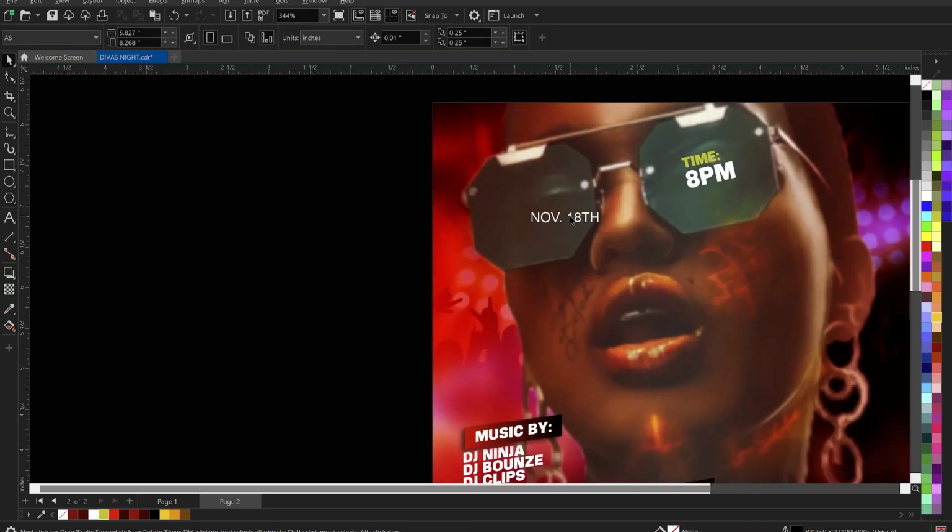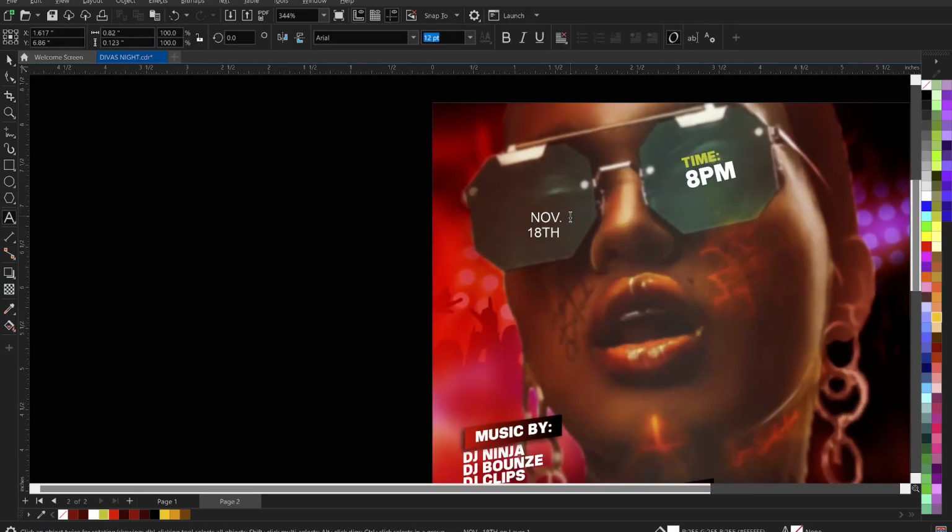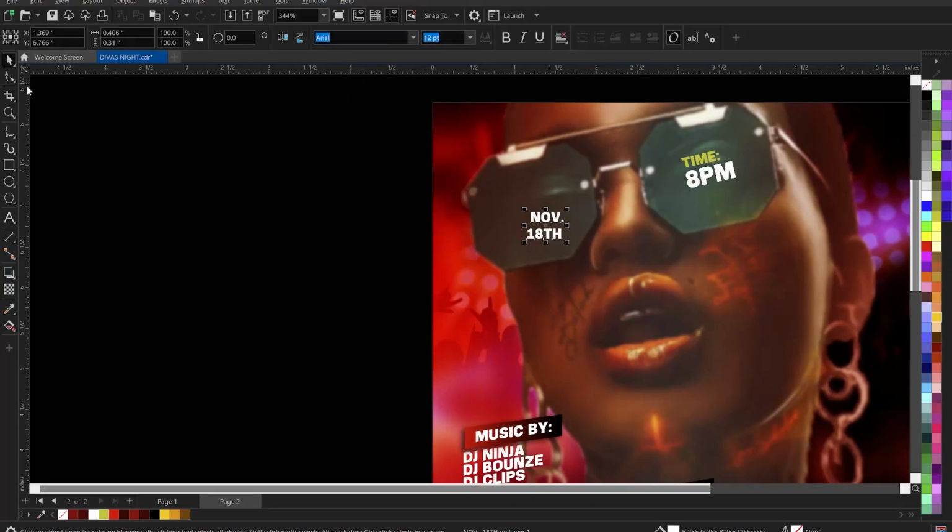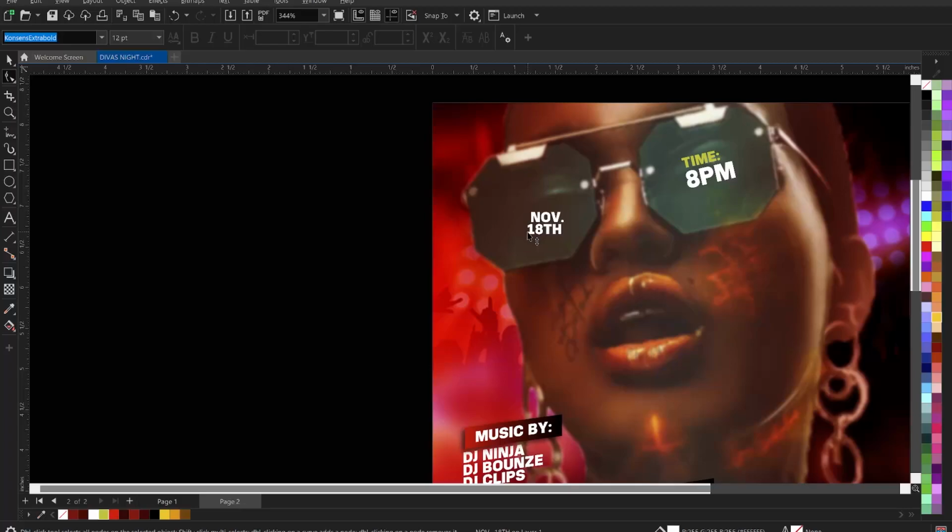And then let's bring these two down and then use this for it. Come to our shape tool and then drag it up a little, right? So we are going to give this one this color here, right?